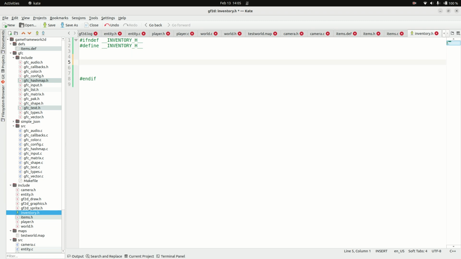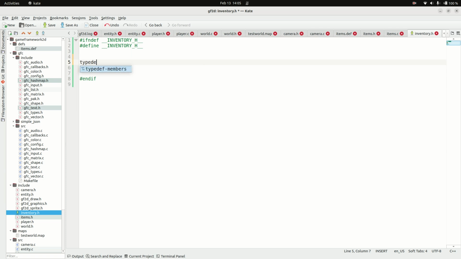This is where you get to decide for yourself certain features, like Minecraft style, where things can be stacked, or Quake style, where I only ever have one of a thing, or ammo. Ammo is always kind of its own thing. In which case, what I end up having is an array.